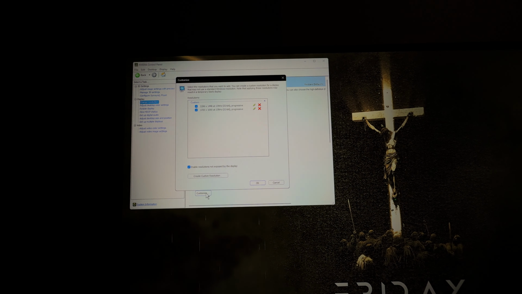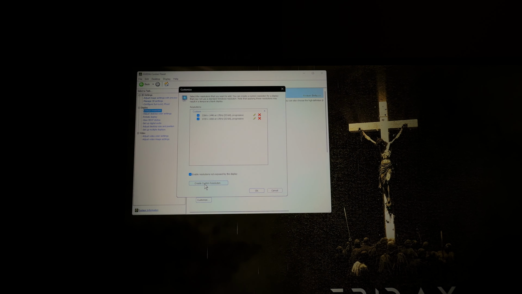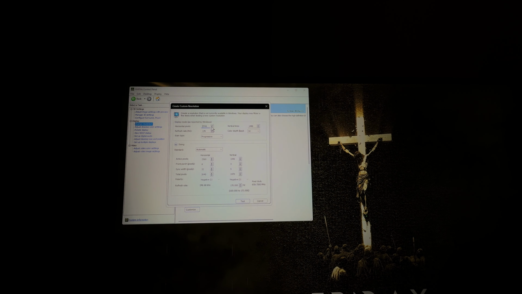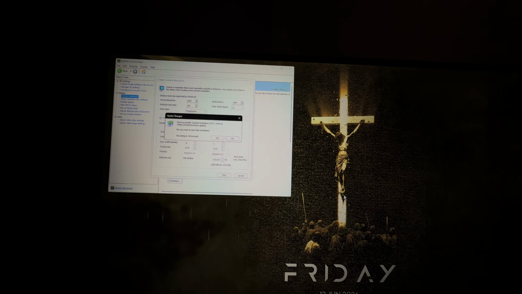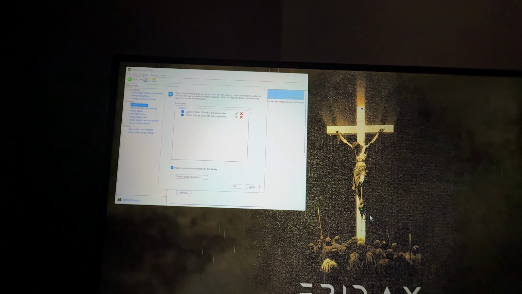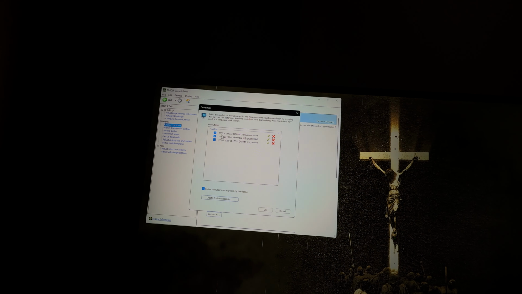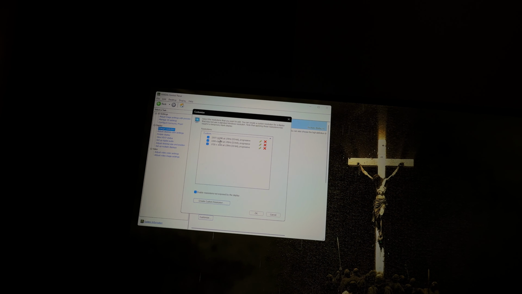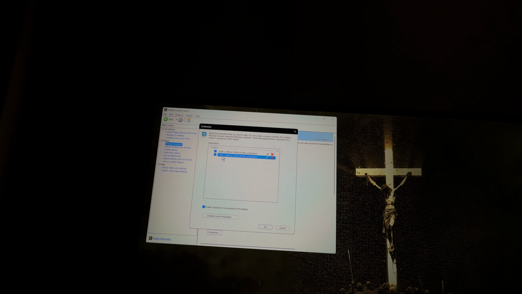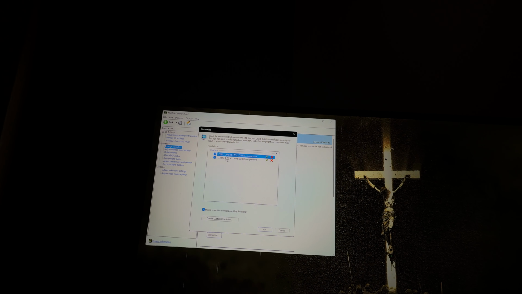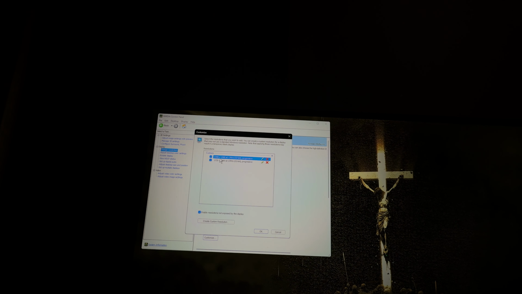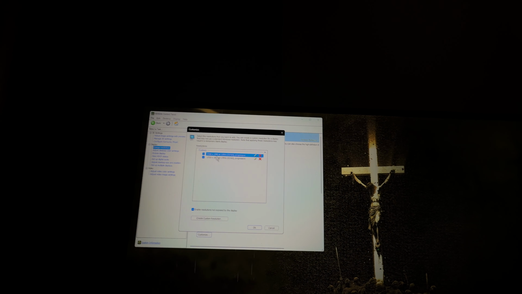But to create a custom one, you click Customize, Create Custom Resolution, and let's just drop this down a couple, for example. Then you're going to click Test. Test successful, custom resolution. Do you want to save this resolution? Then click Yes. What that does is it saves the resolution inside your custom ones. And that's how you use them. Now, obviously, I'm not going to use this, but as you see, I've got the 1720 by 1080 and the 2288 by 1440, which is basically that, but dialed up to 1440 on the other edge.